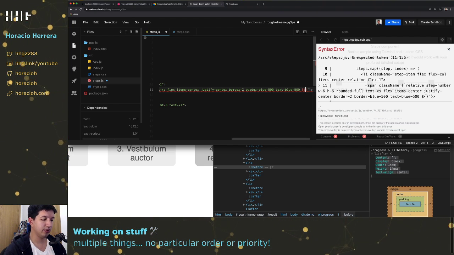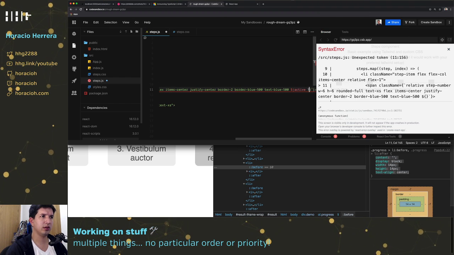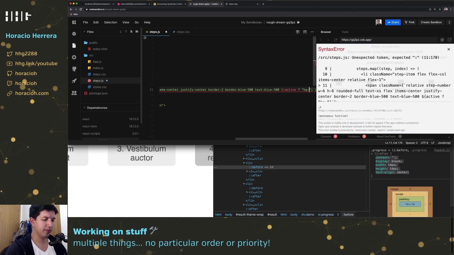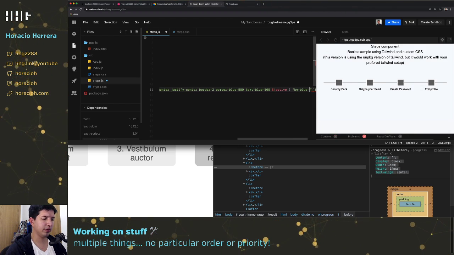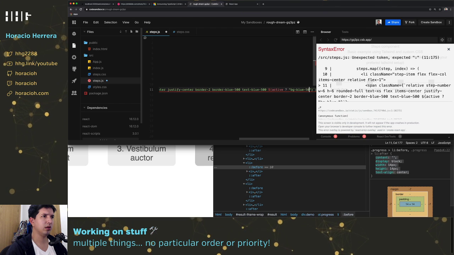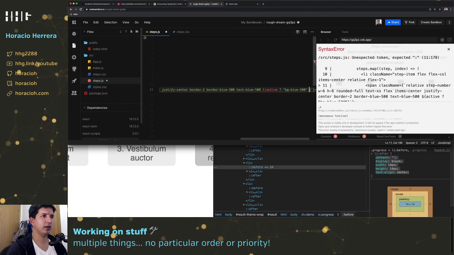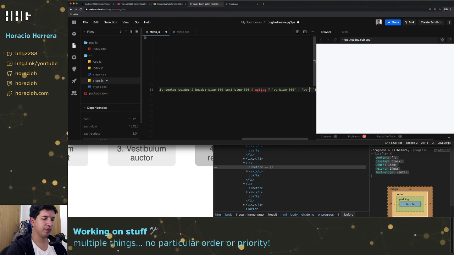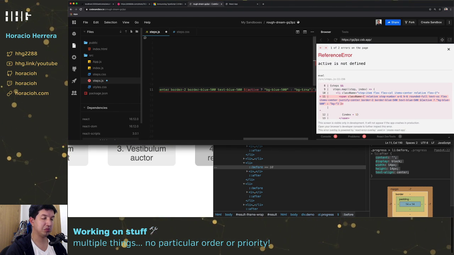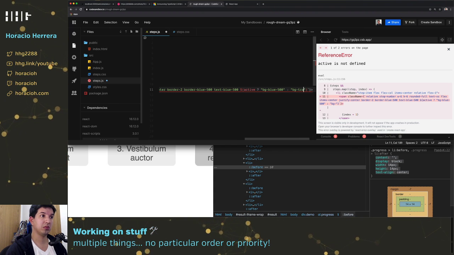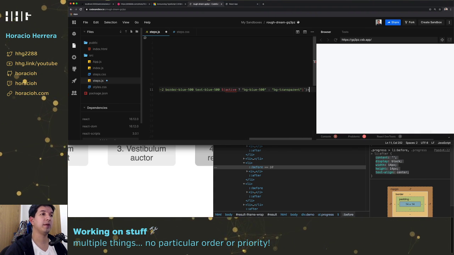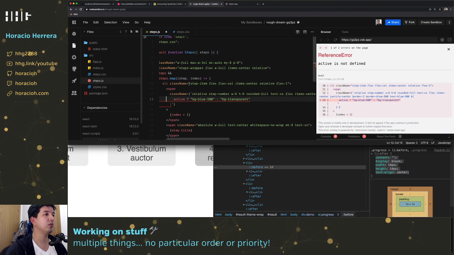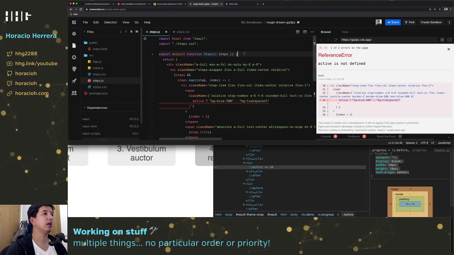So here I can do if it's active, then the class is gonna be background blue 500, and else is gonna be background transparent, and active needs to be a state here.